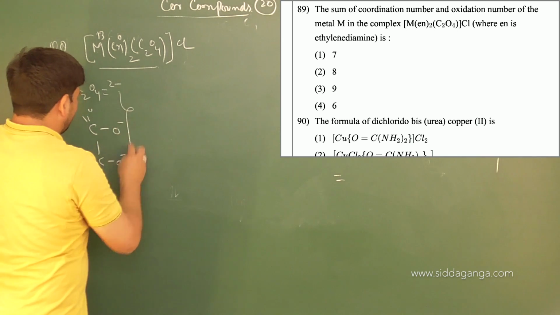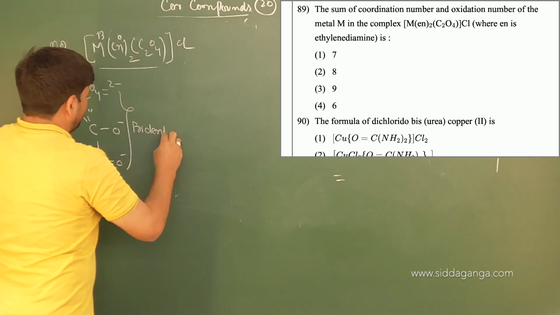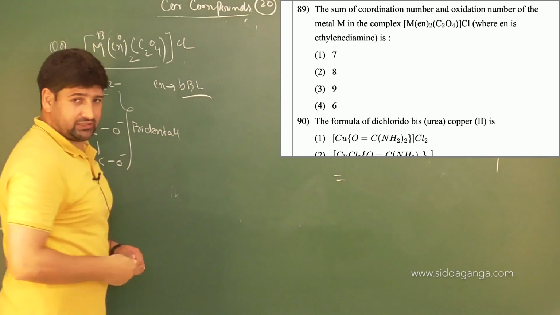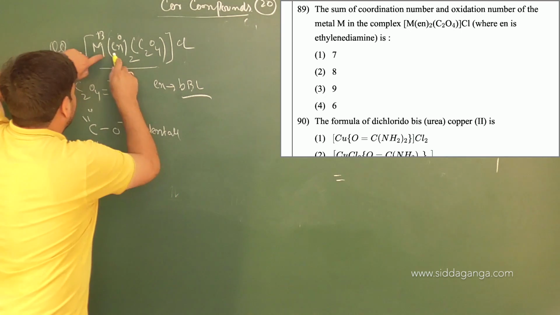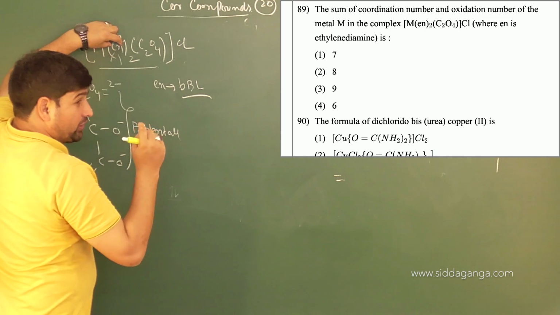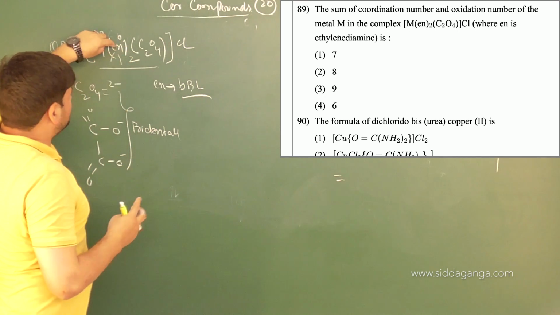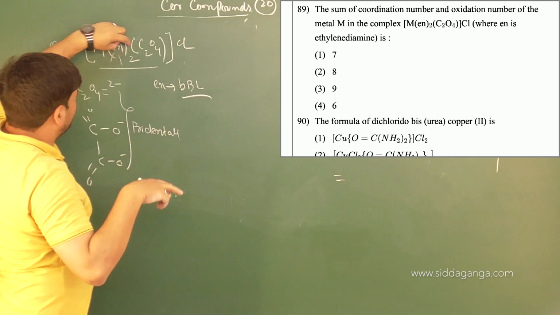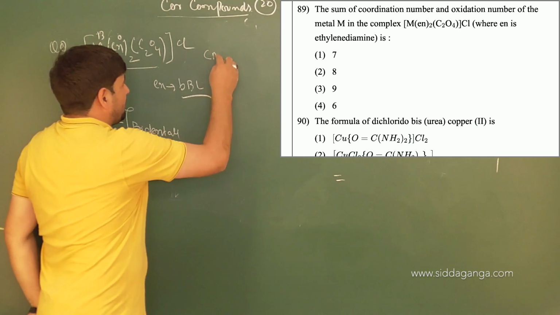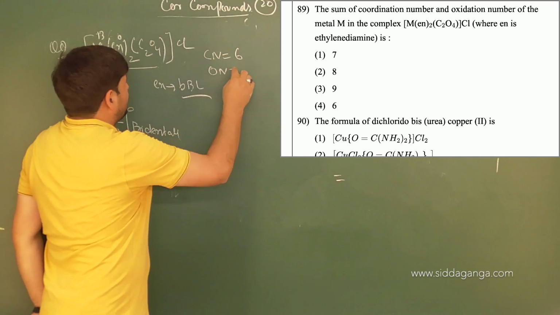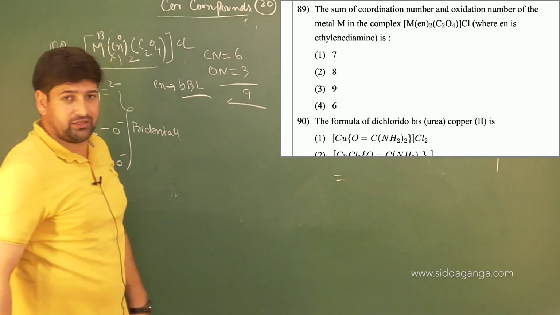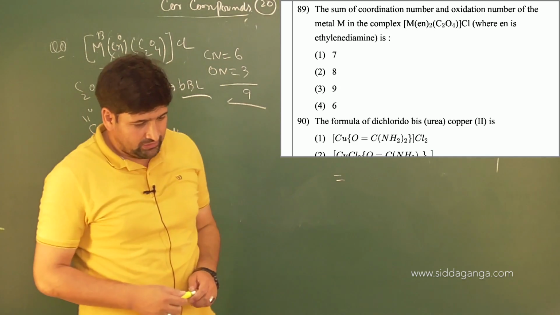Now, what kind of ligand is this? This is a bidentate ligand. en, we know, is also a bidentate ligand. Each can donate from how many places? 2 places. So from each en, the coordination number is 2. There are 2 en, so the coordination number from en will be 4 on the whole. And this one is also a bidentate ligand, so the coordination number will again be 2, that is 6. So the coordination number in the complex is 6, and the oxidation number is 3. So the sum of coordination number plus oxidation number will be equal to 9. The correct option will be option 3. Right, next question.